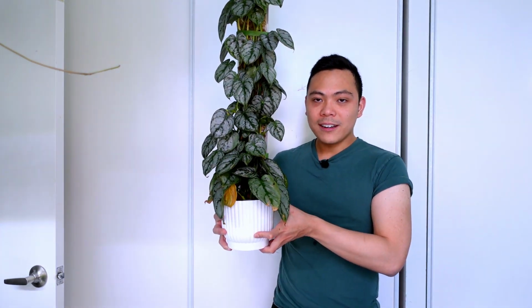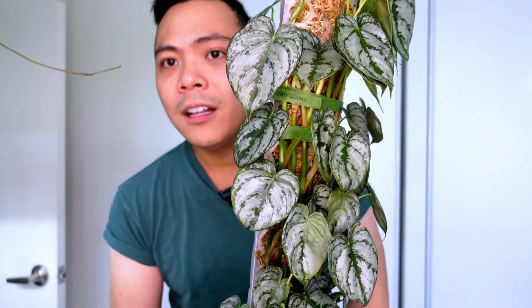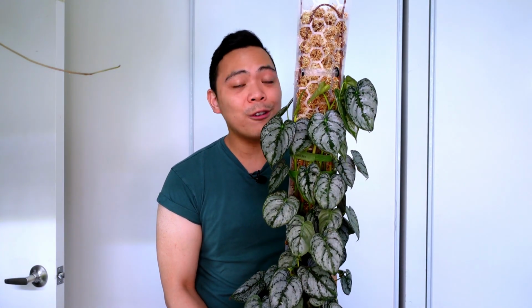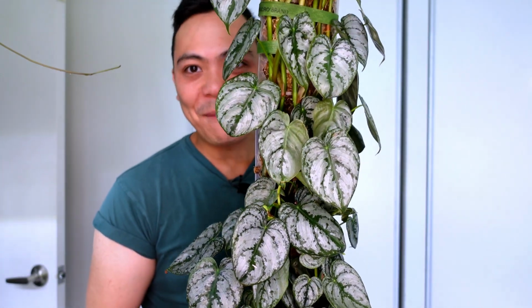So here's a pot and here's the plant. Look at these gorgeous, gorgeous, gorgeous leaves. And they didn't get stuck because I've kept this moss pole really moist. If y'all wanna know, I got these from North Shore Tropicals, and I'm so in love. The silver in these leaves. I mean, this is why people love this plant.